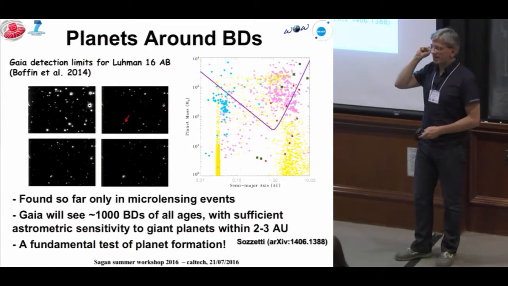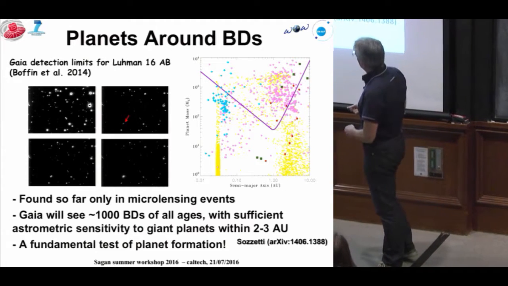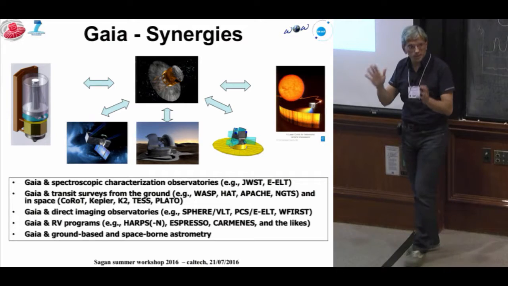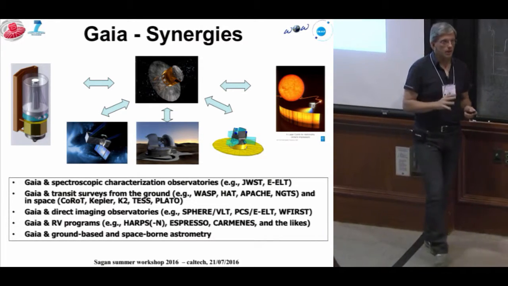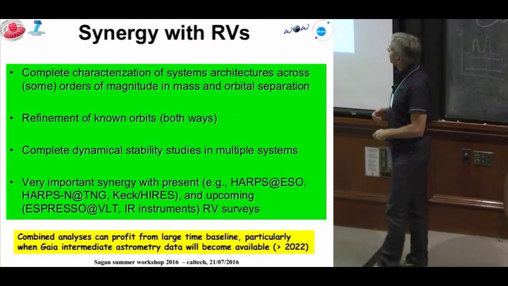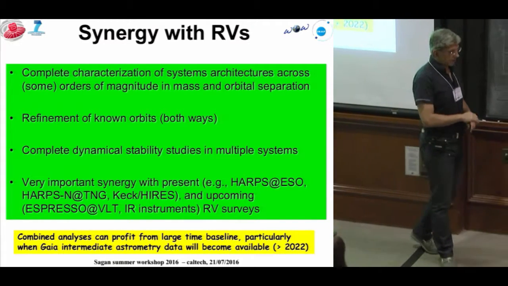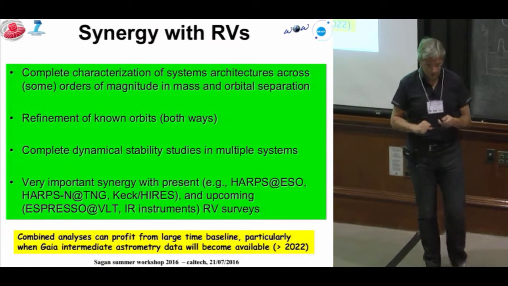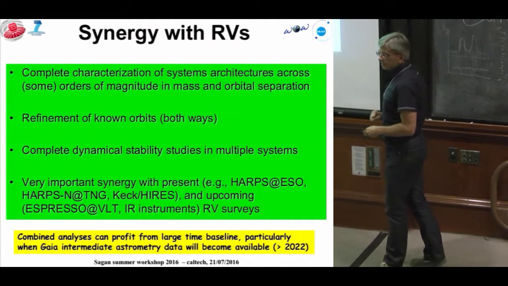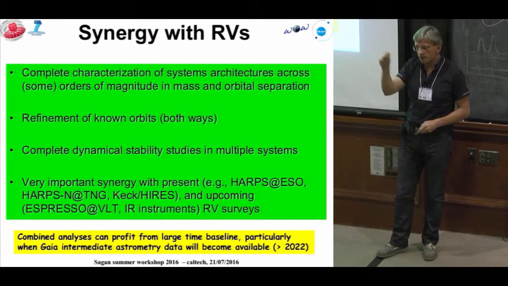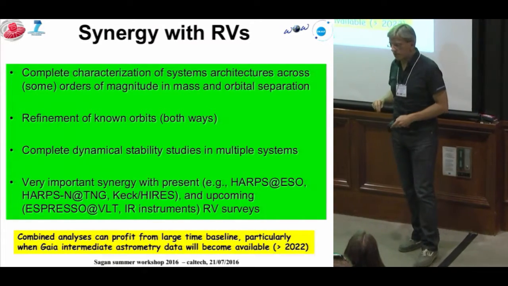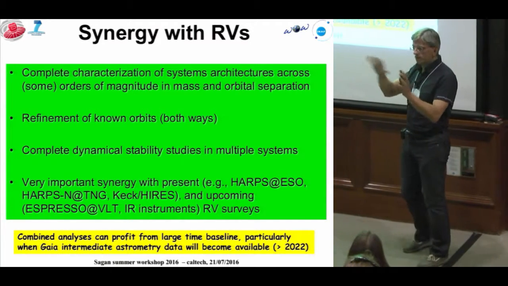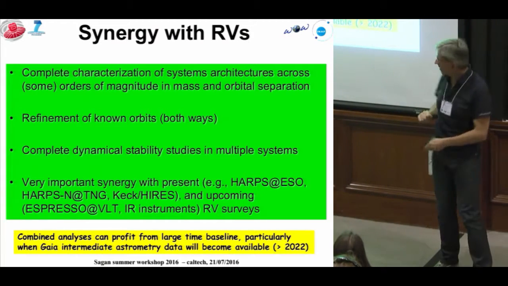But to conclude, the impact for the next decade that I like to try to sell as revolutionary for Gaia is the one that is seen not just looking at Gaia data themselves, but when Gaia is combined and seen in synergy with any other conceivable planet detection and characterization program that you can think of. Just one example for all, the synergy with radial velocity programs. There are several aspects you can think of in terms of combining Gaia data with radial velocities. The general aspect will be the possibility of characterizing completely planetary systems in which, for example, radial velocity sees objects that are only closer in that Gaia has missed because of lack of sensitivity, and Gaia picks up massive companions that are seen further out, and the combination of the two improves the characterization of the system across a very broad range of orbital separations and planetary masses.